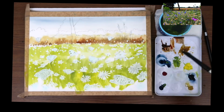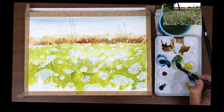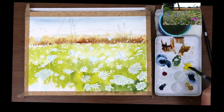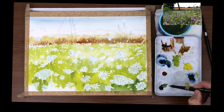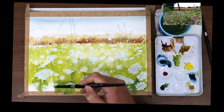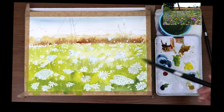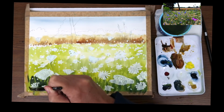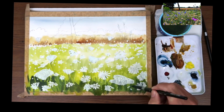Really just load your brush each time. The consistency is milky, so it's not too watery. And as you can see, it's a little bit stronger in the foreground. I've just added a touch more yellow, touch of blue, just to create some darker greens in the foreground. Mixing colours as I go, which obviously isn't easy for beginners, so what I would suggest is watching this video through once and then mixing up your colours, the colours that you need to mix, so you're fully prepared, so it's not too daunting. I've added a little bit of the brown to my green just to make a nice dark green, and the consistency is creamy, and obviously this is a little bit of wet in wet here.